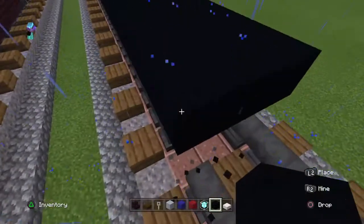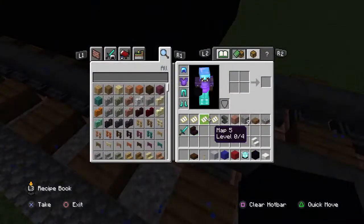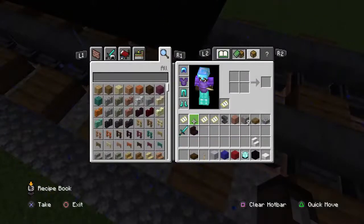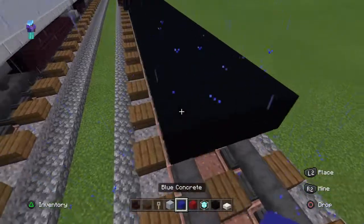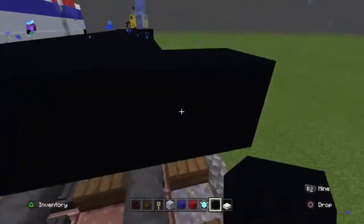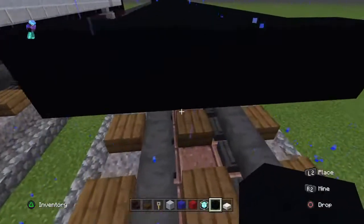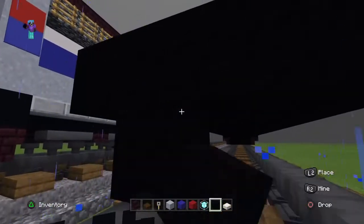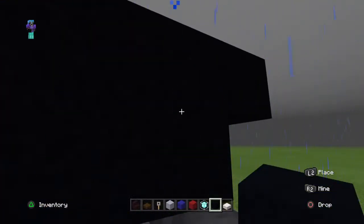And then on the top, I just destroyed that rail. You want to make the top 3. What is happening? You want to extend it one more block on each side, on the left and right side, so it can be 5 blocks long at the top, and 3 blocks long at the bottom.